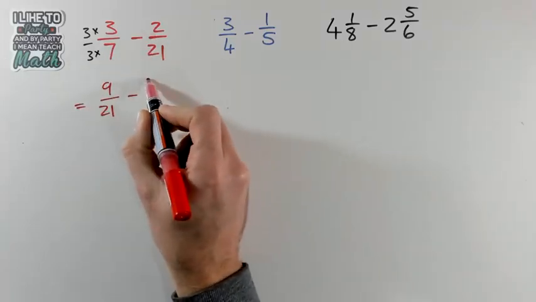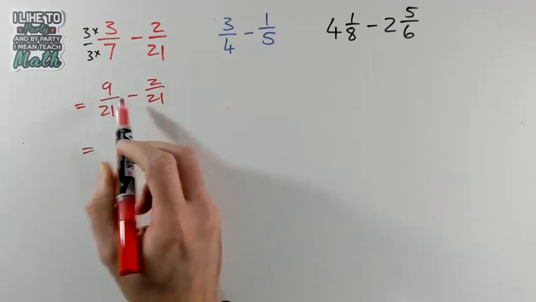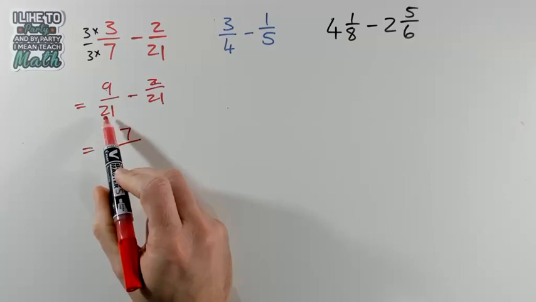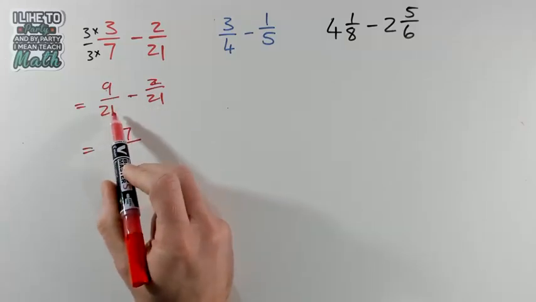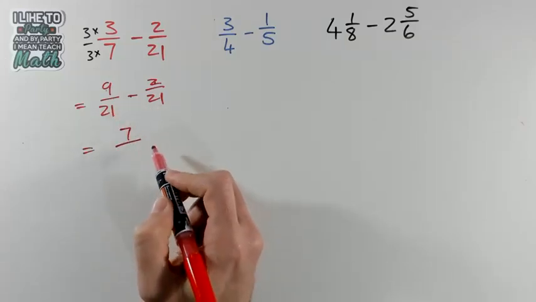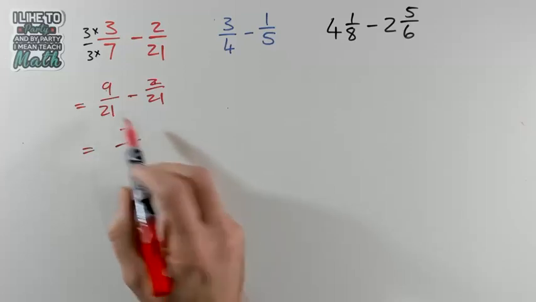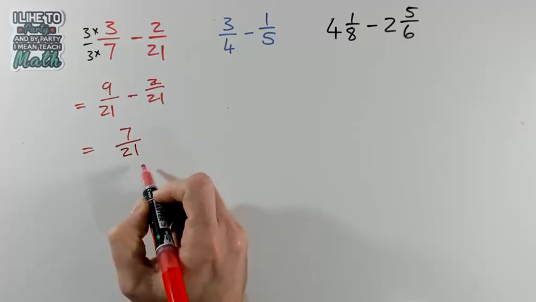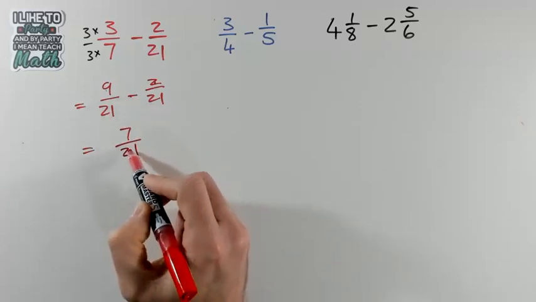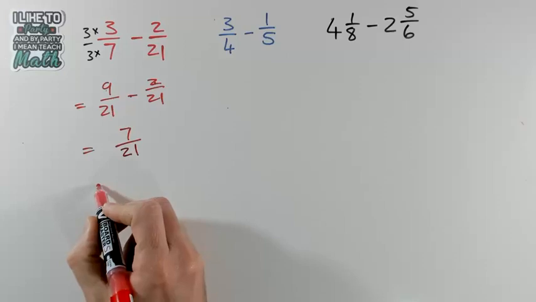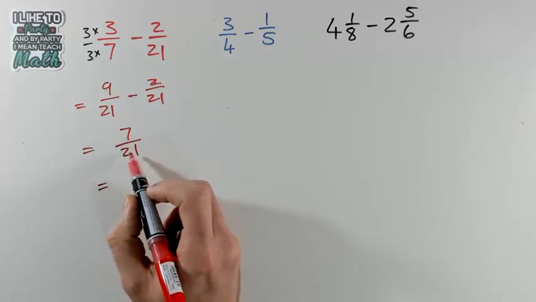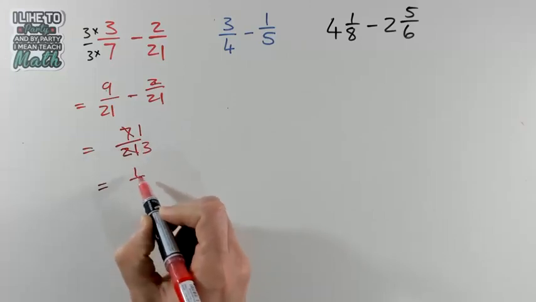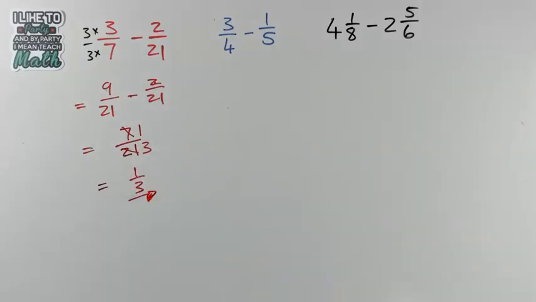And then minus the 2 over 21. And then we have 9 minus 2, so that just becomes 7. And very importantly, it's 21ths. It's like saying 9 apples minus 2 apples. It does stay apples, so this has to stay 21. The 21 minus 21 doesn't just give me 0. So we have 7 over 21, and then that can be simplified further because 7 can go into itself once and into 21 3 times. So we have a third as our answer.